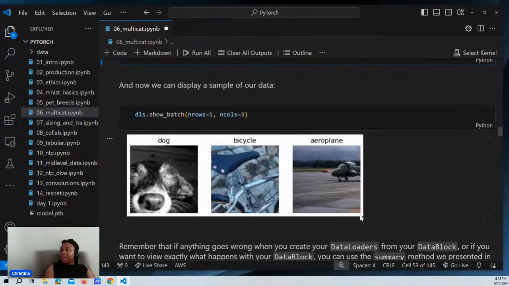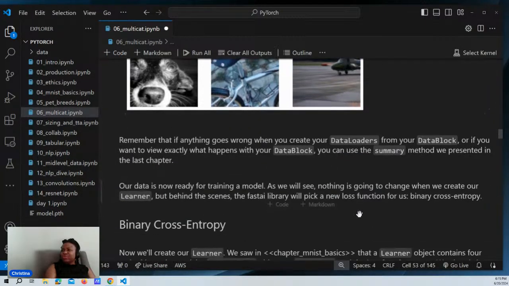So this is the batch of items it's pulling, and it pulled for 3 different columns. This is kind of how we, I guess, turn a custom data set into a data set that we can then run our model on. And I don't know, it'd be really cool to pull images from Instagram and do this multi-label classification on them for marketing use cases.